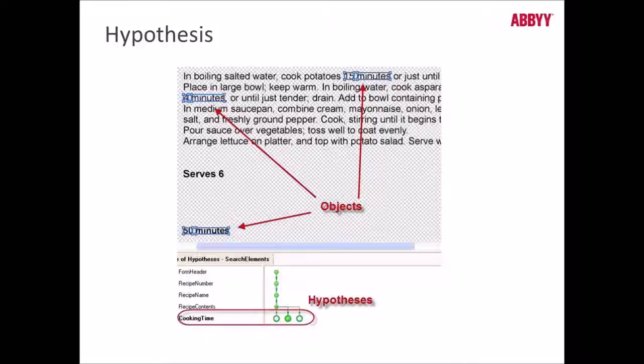For an optional element, the program formulates a null hypothesis. A null hypothesis is a hypothesis which the program formulates if it has detected no object corresponding to an optional element in the search area. This means that if the program does not find any objects corresponding to an optional element, it doesn't stop matching the FlexiLayout, but formulates a null hypothesis and assigns it the quality set by the user when creating an optional element.